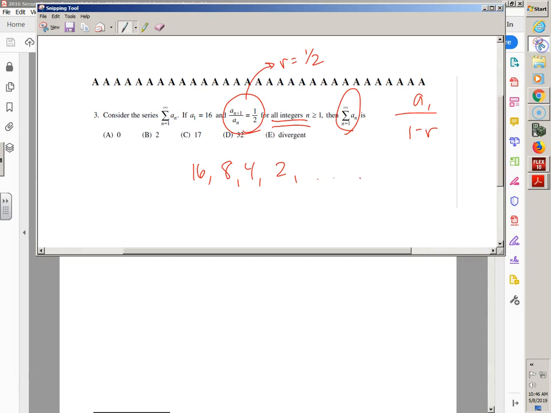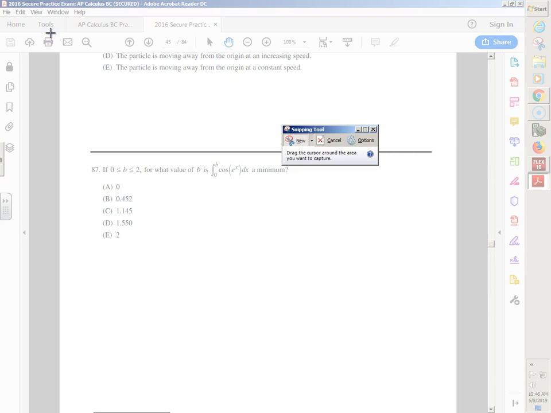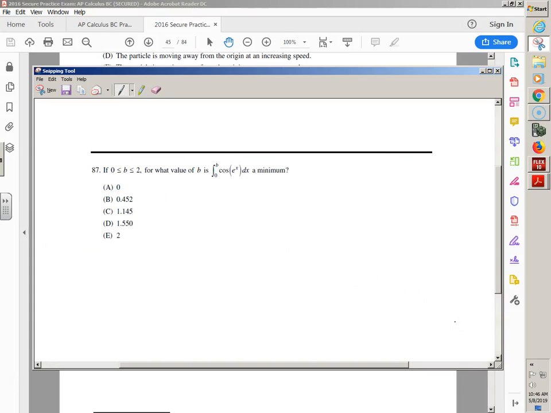87 is asking for the minimum value of a definite integral, but with a variable. Okay, well, a min makes me think relative min. Relative min makes me think of critical numbers, yeah? And endpoints. So I have my 0, I have my 2, which I could plug in, 0 to b. Just because we are allowed to use our calculator, thank goodness, because this is not an integral that we could solve with that chain. No, that's not even integration by parts, that would be times.